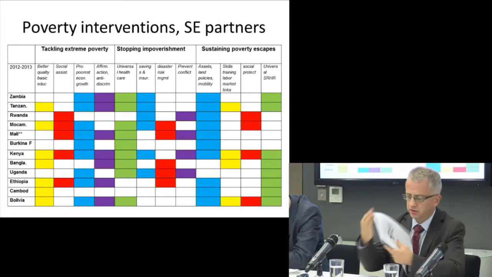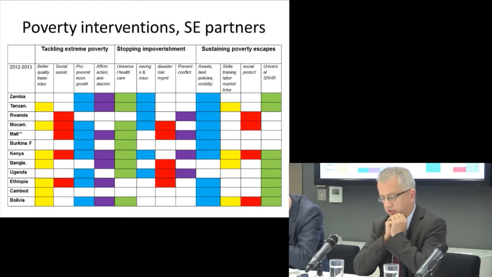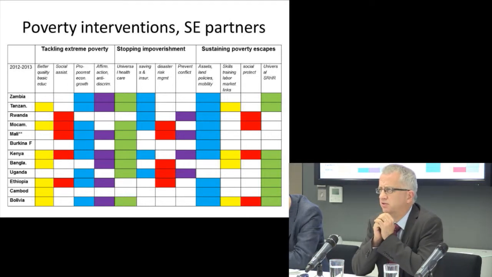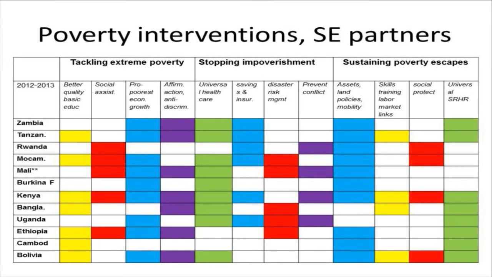When I looked at these countries, you have them here. There's a small error in this table, but you don't notice, and I think that is good. It's the order of countries. Tanzania should be further down. But I've marked with colors where interventions are done within this country program. So you should try to get the overall image here rather than looking at the details. We come back to details later on.